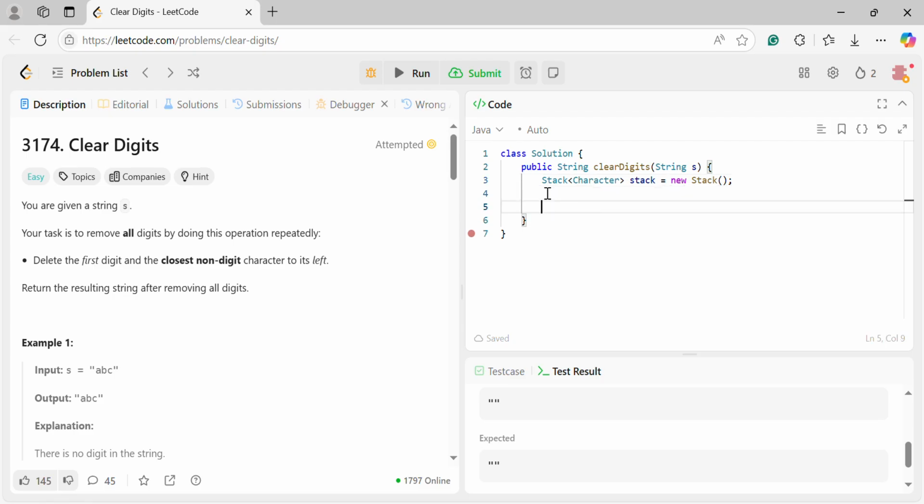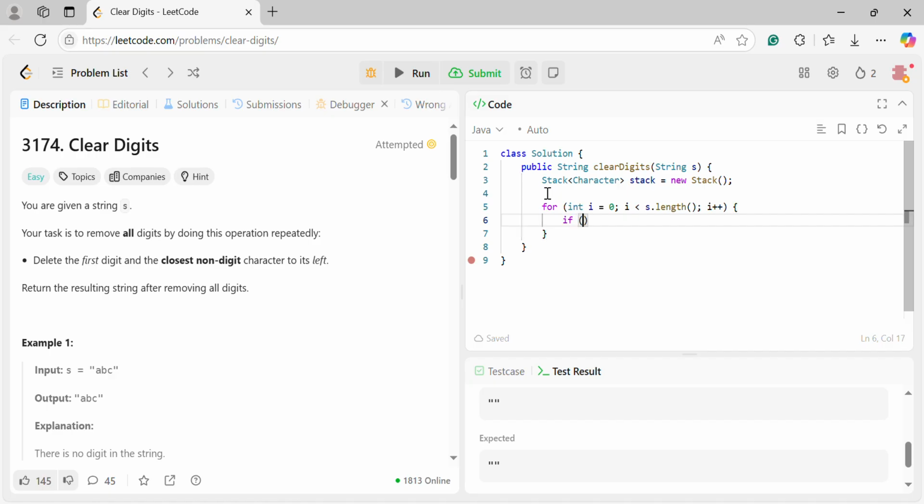And then we are going to iterate over every character in the string, so for int i equals 0, and so on. We only want to play with the stack. We want to pop the stack whenever the character is a digit. So there are two cases here: either the character is a digit or it is not.